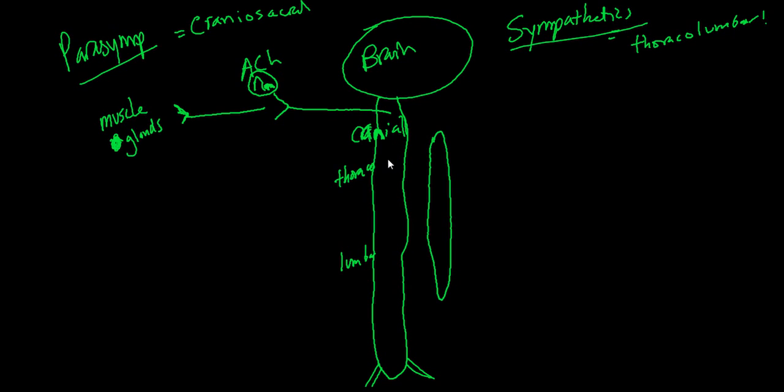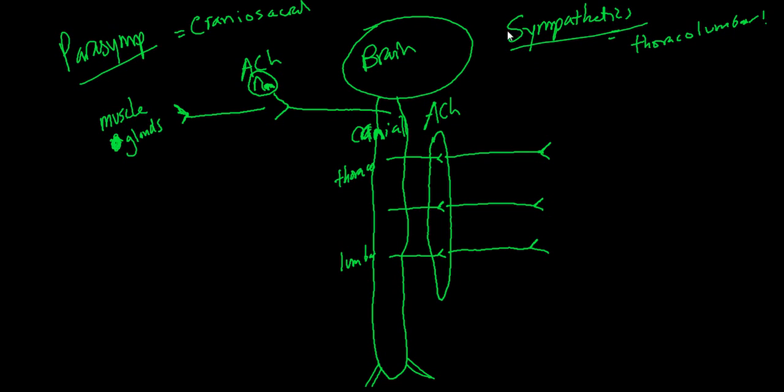So there's going to be three main things that come out of here. Now we're going to synapse, meaning we're going to go from our preganglionic to our postganglionic, so the sympathetic chain ganglion. These will be postganglionic nerves, or postsynaptic nerves, meaning here's the preganglionic, because here's our sympathetic chain ganglion: preganglionic, postganglionic, presynaptic, postsynaptic, whatever you want to say. Always, always, always, we are going to see acetylcholine released here.